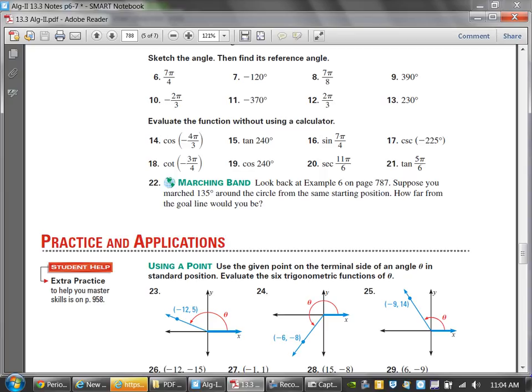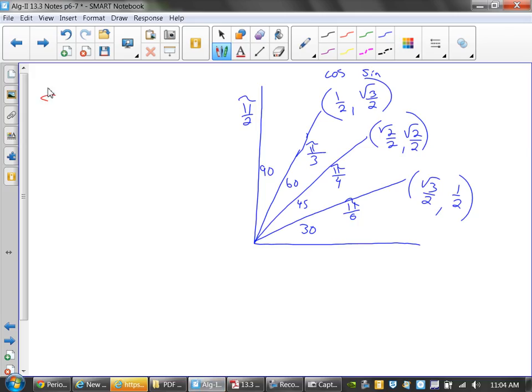For example, let's say I want to look at and find the sine of 7 pi over 4. If I want to find the sine of 7 pi over 4, I first have to identify what quadrant it's going to lie in. Which means we're going to draw and find its reference angle. Yes, sir? What quadrant? I don't know, I haven't done it yet. Do we agree that it's more than halfway? It's more than pi, right? Yeah. Right? As we draw it through, there's 1 pi, and this is 3/4 pi, correct? So what quadrant is that in?